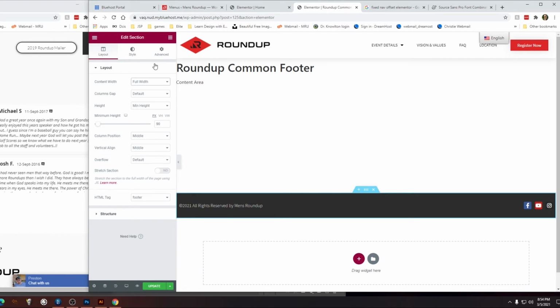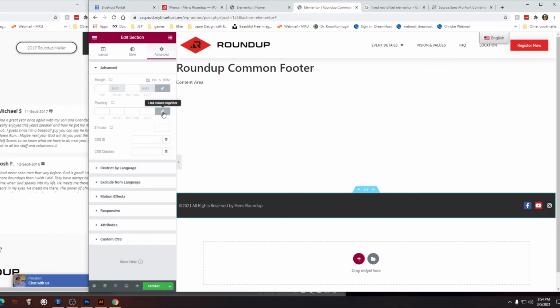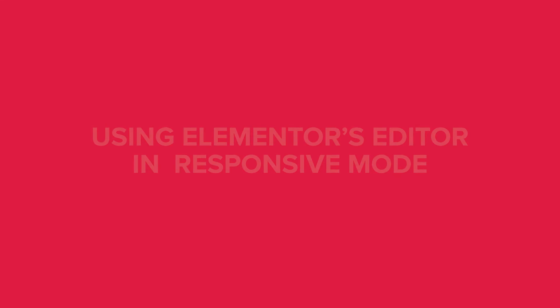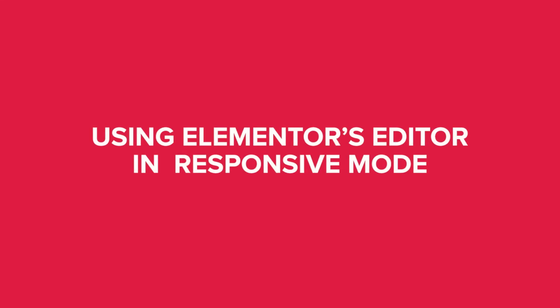I think what I'm going to do is just add a little bit of padding to both sides of this. Just going to give it to the right. I'm going to give it 10. To the left, I'm going to give it 10. It just brings it off just a skosh, so it's not right up on that edge. And then view page. And there we go.